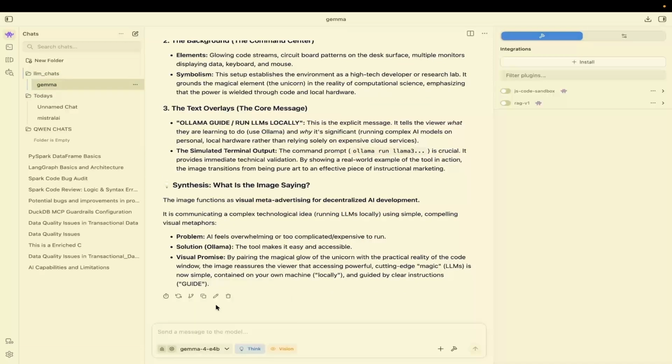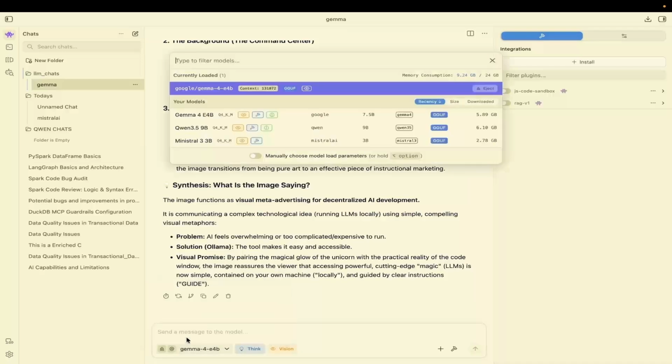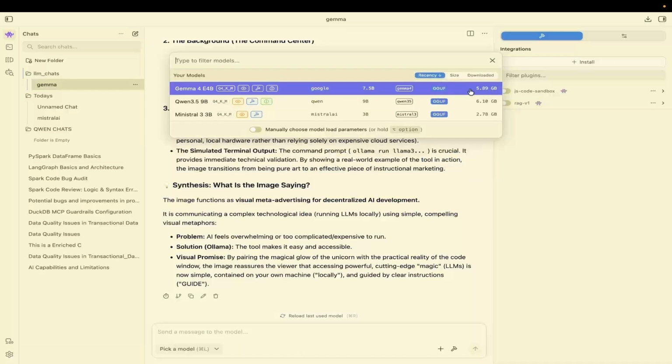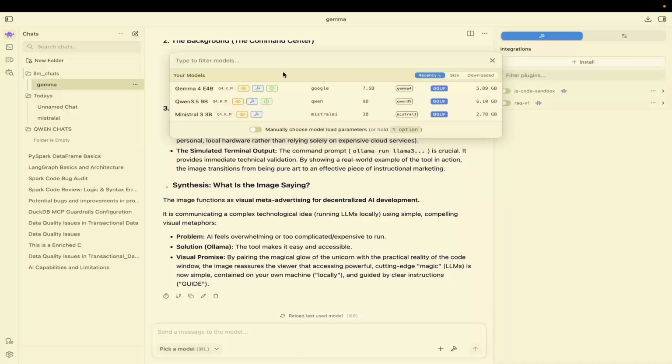And because we have downloaded multiple models, let's load another model. So I can click here, open model loader, and then I can use eject. Eject is when you want to keep this model out of the RAM so that you can bring in another model. The reason we are doing this is because I have a 24 GB machine, it might create problems. So I will eject and now I can load another model.